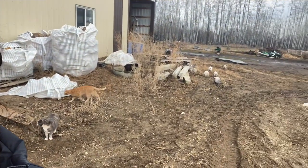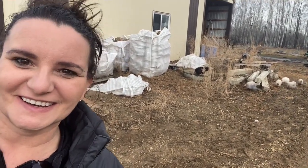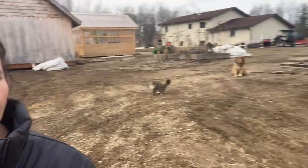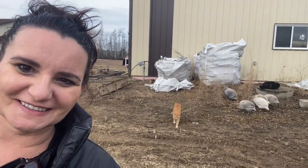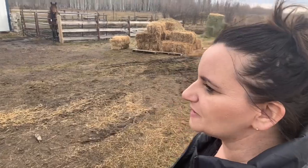Look — the guineas are here! Hello, guys. Did you go for a morning stroll? They like coming into the lean-to. There's all kinds of little bugs and things for them to get into. The ground plan is actually thought out, which means these guys might actually get to work and do a little spring tune-up this spring.